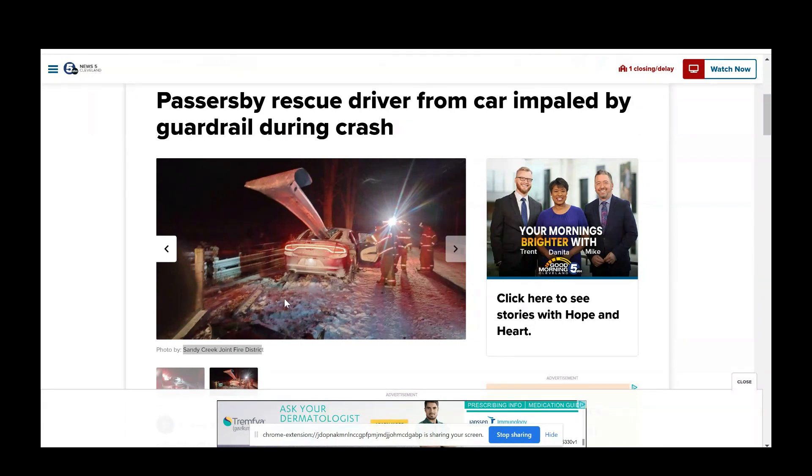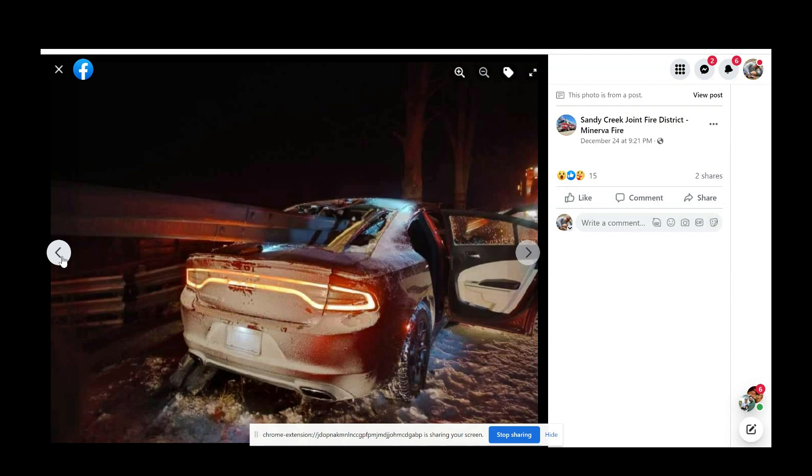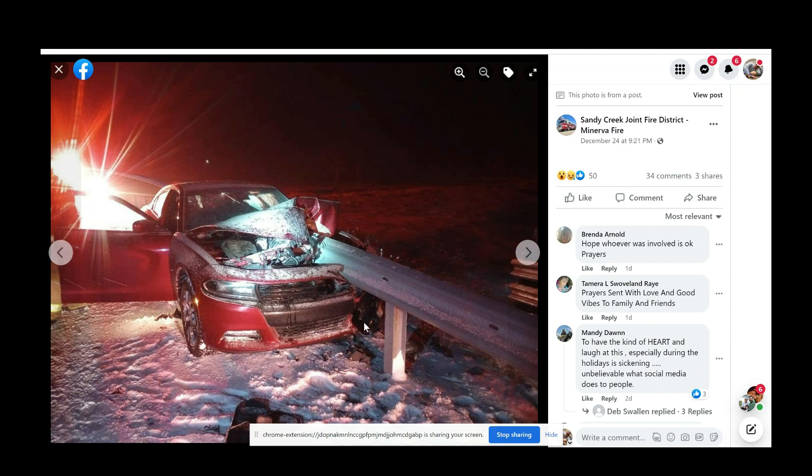A lot of people reached out asking what happened. Just looking at this, it looks like a blunt end. I thought it was a pretty rural road. I found the fire department, went through some photos — you can see the guardrail in the vehicle. You can see coming out the back, there's a guardrail post. It hit at about 31 inches, I would guess. Came in, hit the sheet metal of the vehicle, but really never hit anything of substance — went through the windshield and out the back.